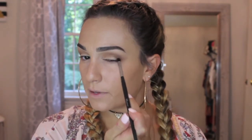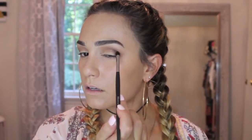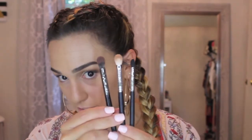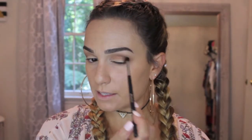Alright, so laying the color down, I'm just gonna tap it onto that outer V. Now, using a clean, very small blending brush, this is a Morphe M507, it's really tiny. This was the original crease brush I used for my transition, so it's much smaller than that, and this is what I used in the crease. So, in comparison to the other brushes I've used, it's quite a lot smaller, and it's also pointed to get it really exact. So, I'm not putting any product on this brush, I'm just using what I already put down and blending it out.